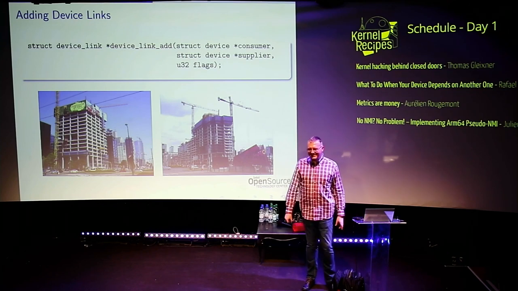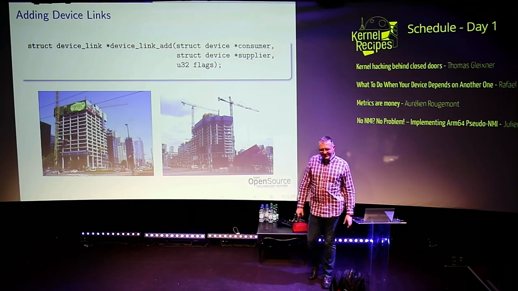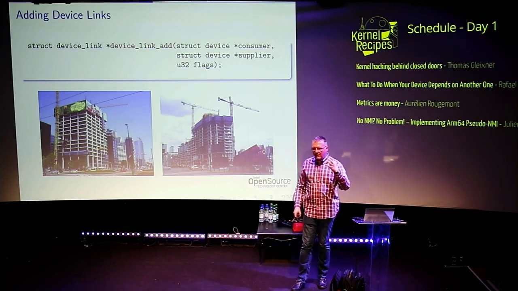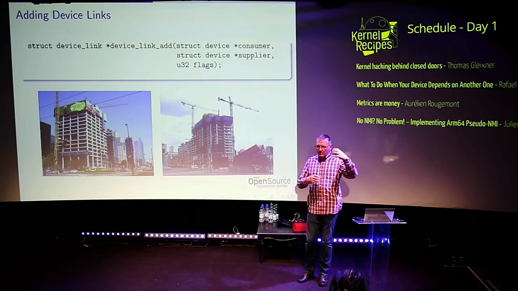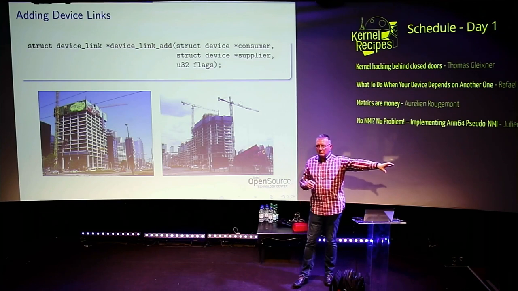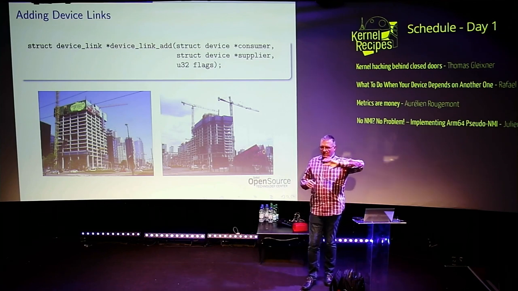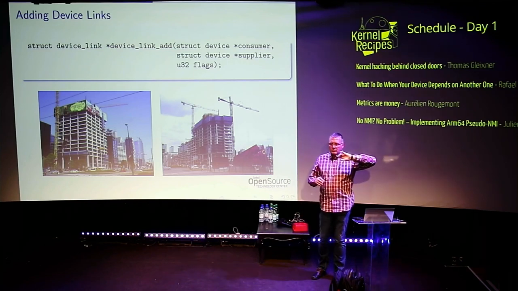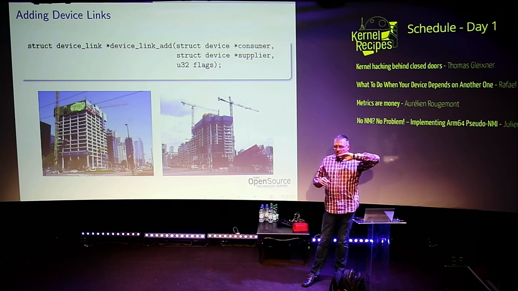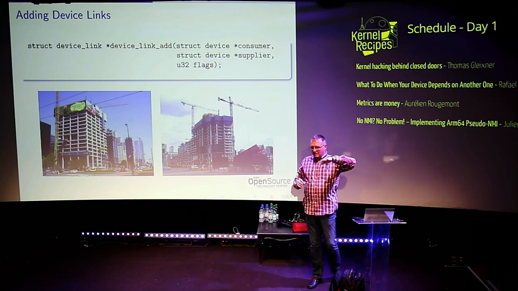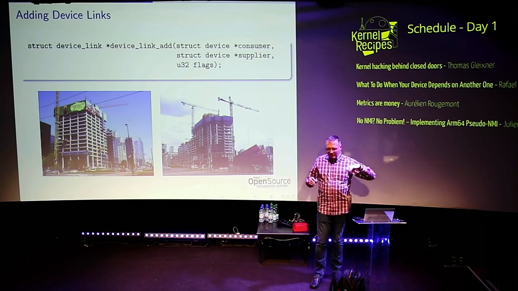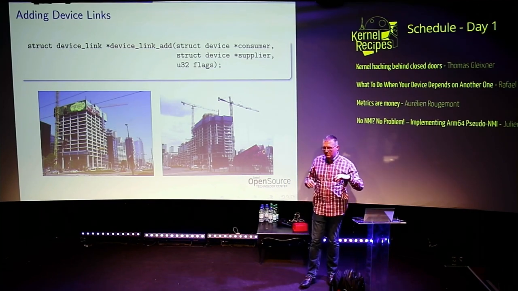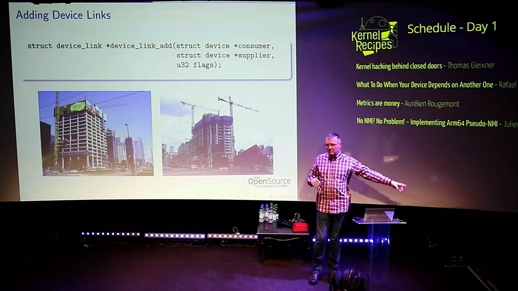So how do they get to the device? They can use things like we were talking about: either the phandle from the device tree, and you can get back from the phandle to the struct device, or you can use an ACPI companion and get back from that to a struct device. In some cases there is also a software node that you can use. So you have a pointer to something called the firmware node, fwnode, that you can use to get back to the struct device also.